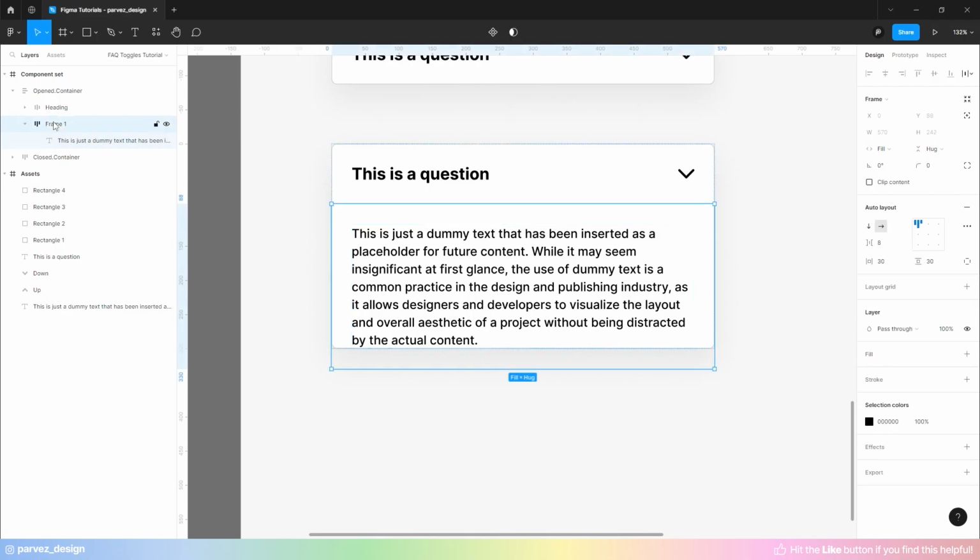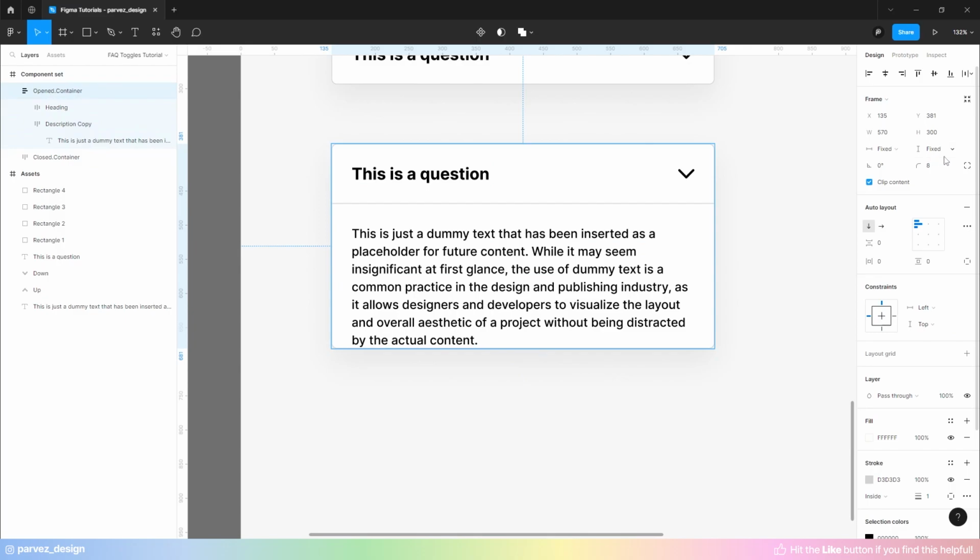Okay, so now let's rename this to something like this. As you can see, it is also touching the bottom. It's not expanding right now because our main frame is currently set as a fixed height. We need to change it to a different option so it expands.